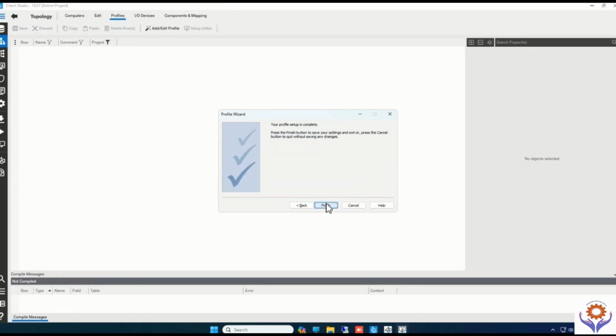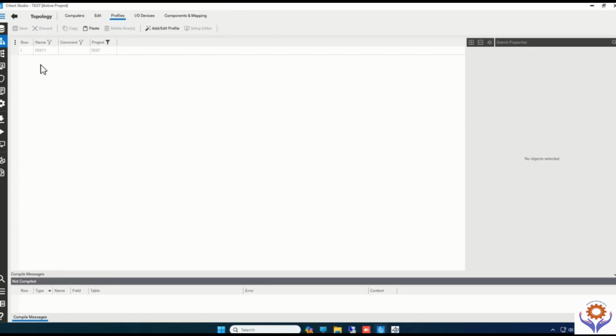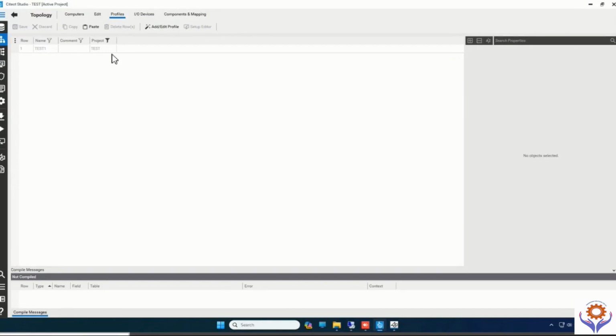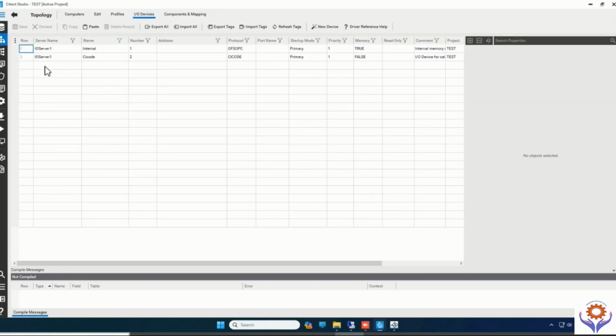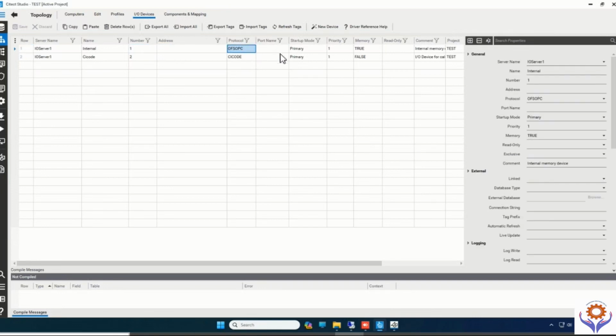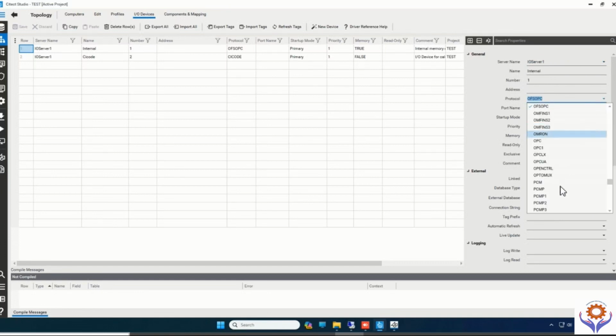See, once you have added, you can see the profile name called test. This is the profile you are going to create. It has added everything. If you look here, by default it has the OFS, OPC and also code. On the right side, you can find the properties of that IO server, and you can change the protocol types here also. Which one you need, you can change from the protocol type, because by default a lot of protocols come, and you can also add more.